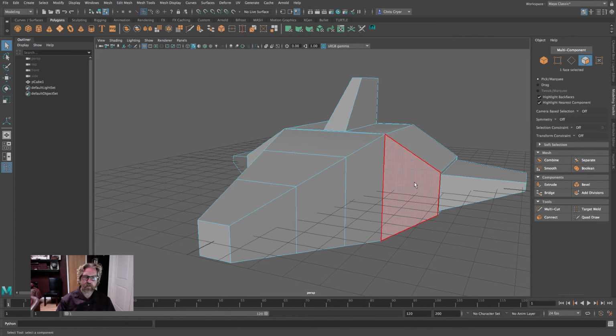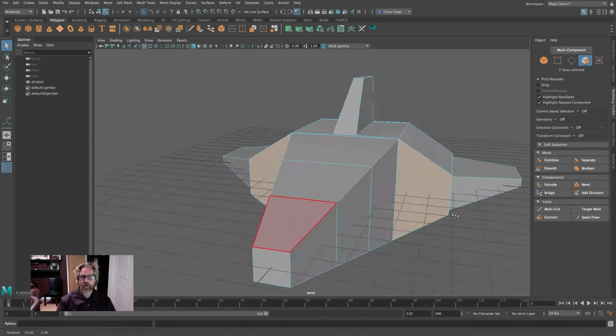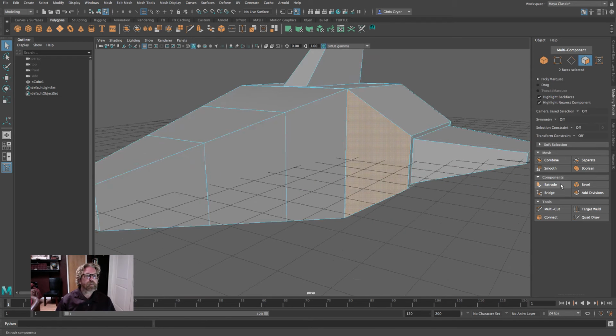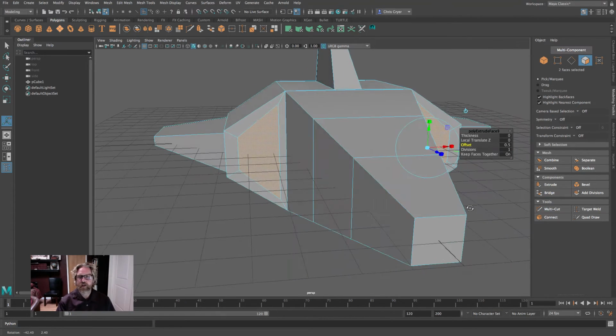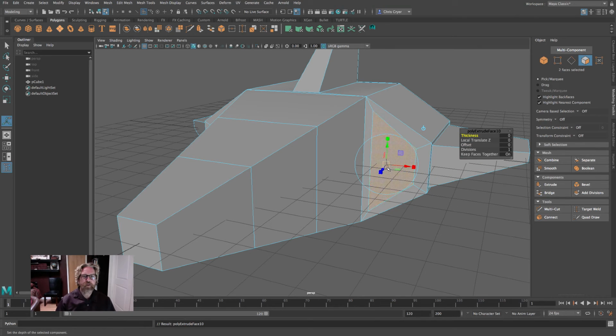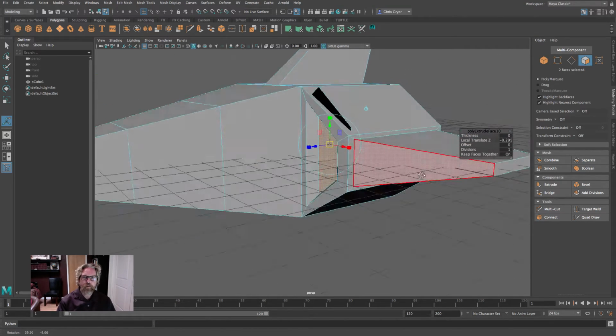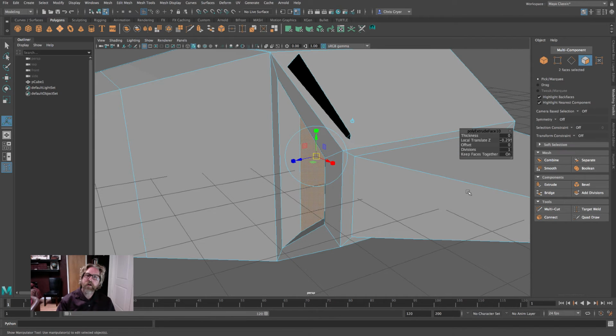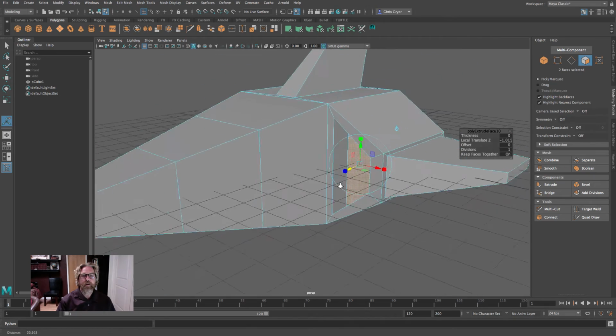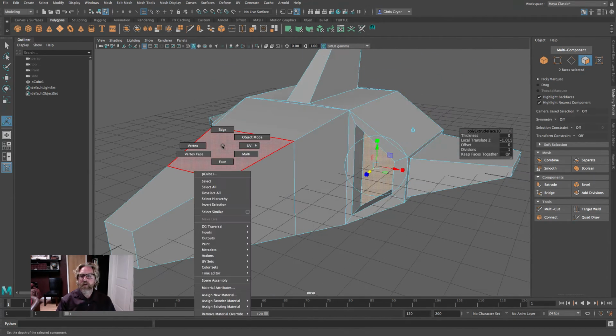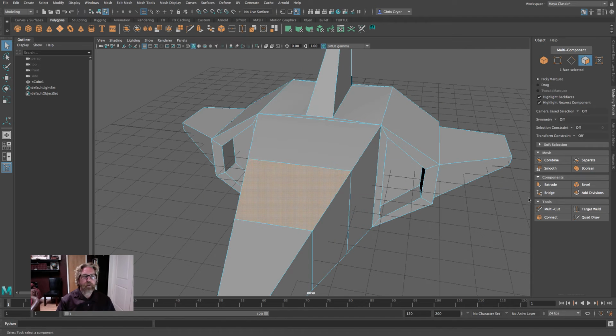I'm going to select for some type of input. We'll hit extrude, click the cube, scale it in a little bit, if you want to do it non-proportionately, or again, Z key. If you just wanted to get an offset, that gets it pretty close. Hit extrude and we'll pull that in. Now, actually, let me make sure I'm pulling straight back. All right. And then we'll get the cockpit, very basic.